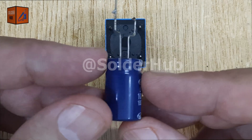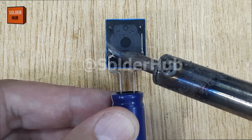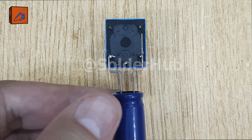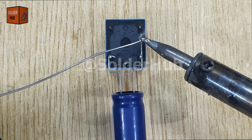Now I'll use a 1000 microfarad capacitor. This capacitor plays a key role in controlling the time delay, which is what makes the LED blink. I'll solder both pins of the capacitor to the two coil pins of the relay. The capacitor will charge and discharge, making the relay switch on and off automatically.